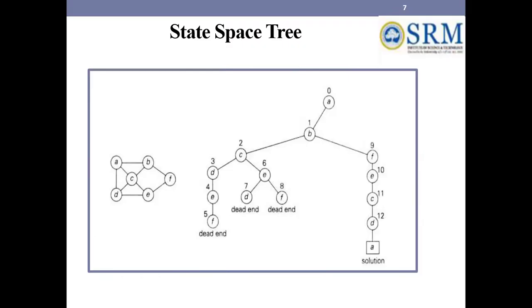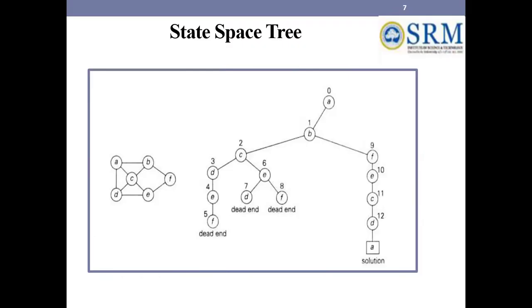Now we are at number 4, E. Take the node E. What are the adjacent nodes for E? C, D, F. See the graph: the adjacent nodes of E are C, D, F. C is already visited, D is already visited and already added in the path. So what is left out is F. So add F to the node E.